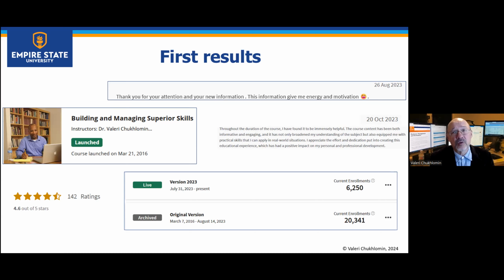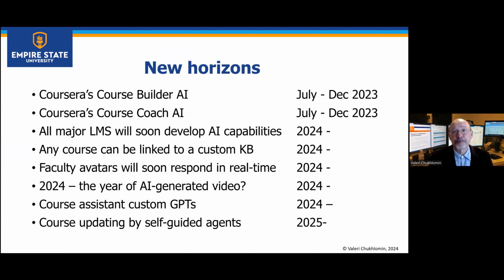But still, we have surveys and courses, we have Coursera analytics. We do not interact with students directly. We just see what is happening there. So this is about our little experiment. We finished it in August. Now we see what is happening, and now I'm preparing for a new phase. I have new ideas. So this slide is about new horizons, what is going to happen, I think, in the future.